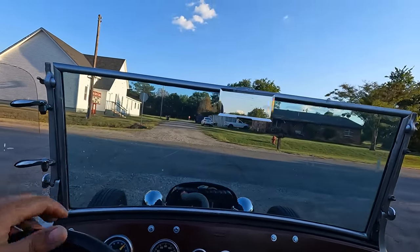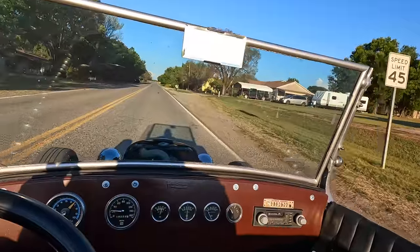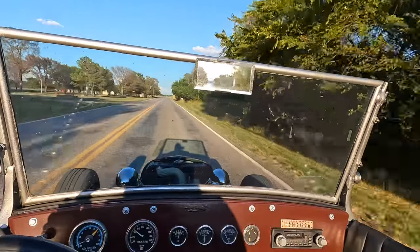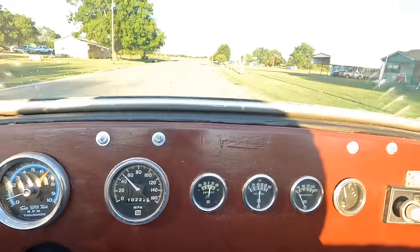All right, here we go. No traffic either direction. Let's... Oh, okay. Give her the beans. I feel like this car could roll off the road. It could go in any direction. I'm afraid to go too fast in it.